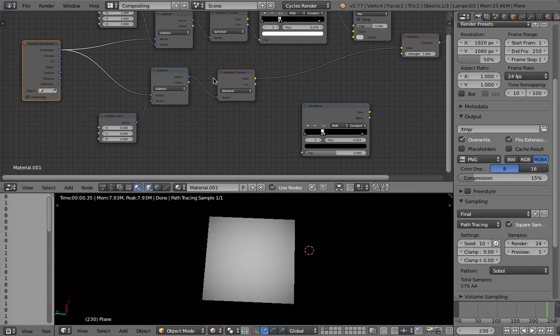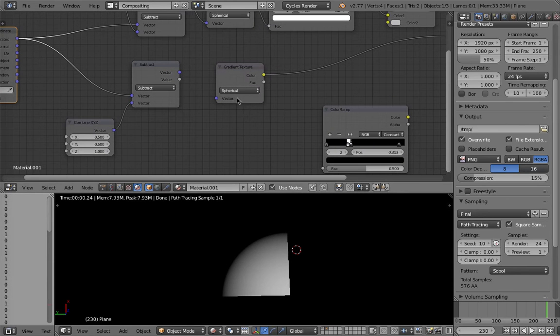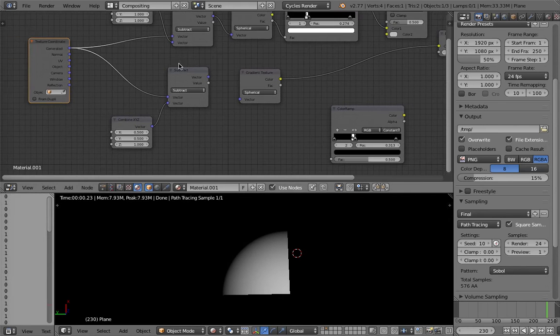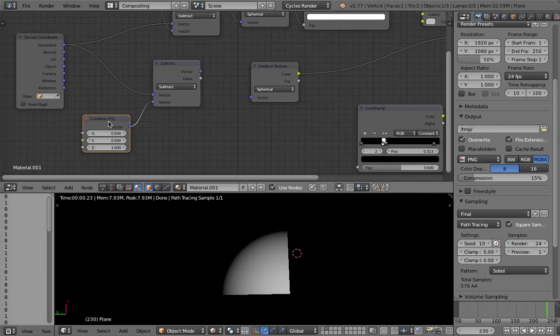Let's see. The gradient texture by itself, set to spherical, looks like this. It creates a 3D sphere, and using the texture coordinate, subtract and combine XYZ, this is the vector in to offset the position of the sphere. We can then place it in the center.